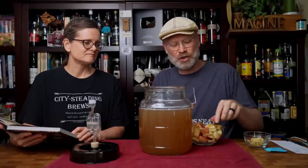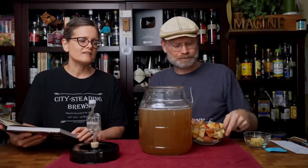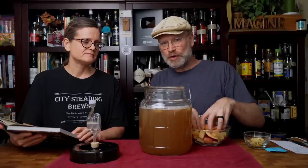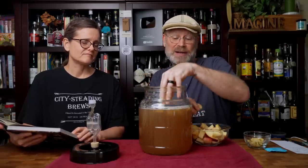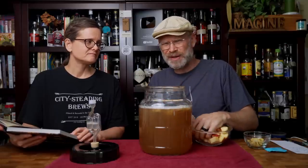I thought chopping it up into cubes is going to increase the surface area so that it's easier for the essence of the apple to get into your brew. I left the skins on. I did remove the cores and seeds. The seeds have cyanide in them, so you definitely don't want to eat them, and they can make things a little bit bitter. The amount of cyanide is really debatable, but still, if you can avoid it, avoid it.